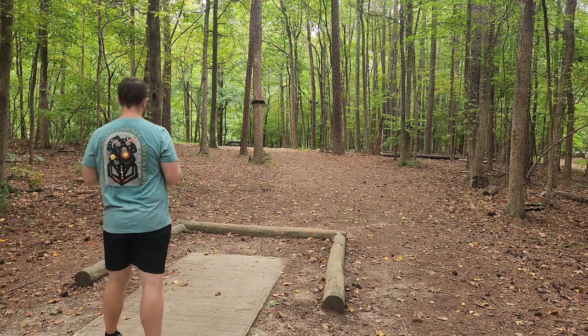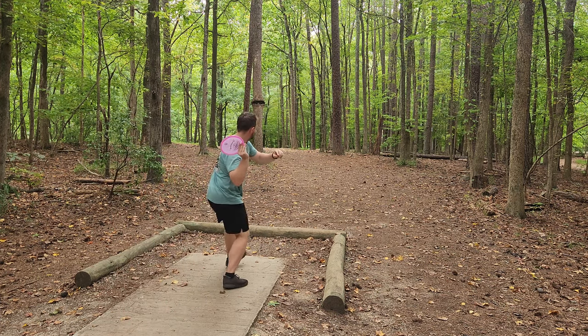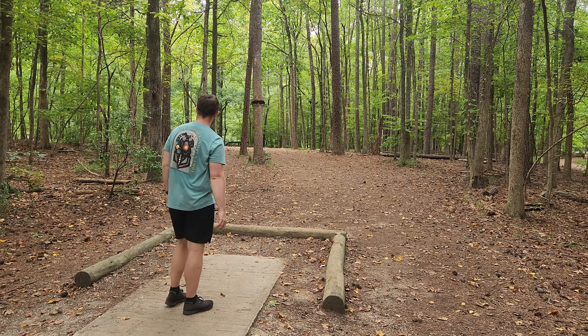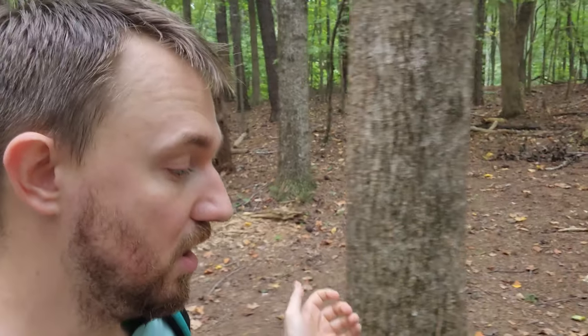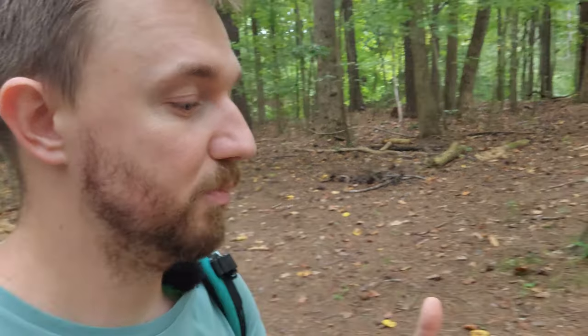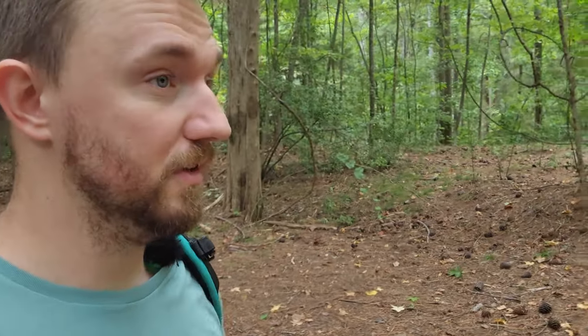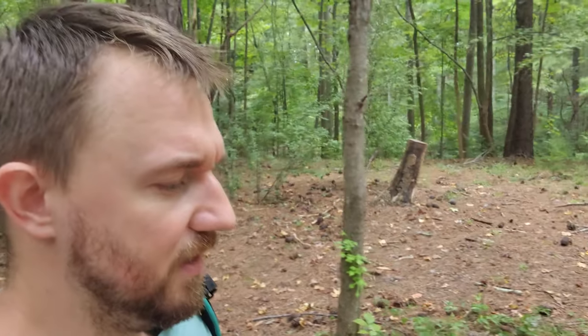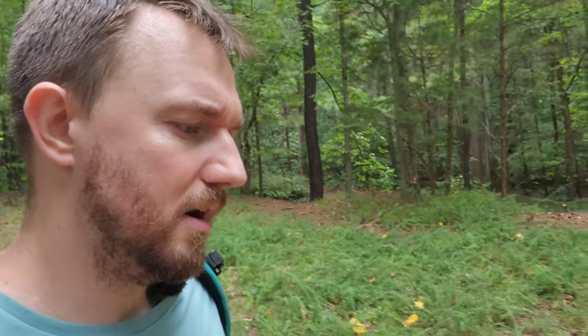Last hole of the day — hole nine. We have one more flex forehand opportunity. Messed up the last one, let's see if we can make the correction and get the flex over to the right. A lot of angle, has no problem swinging back at the end. It's going to get us one last birdie opportunity. I am super curious to see if Niklas will be replacing his tactic entirely, or if he'll be using the tactic and the Drop in combination. Part of Niklas's brand is that prototype C-line tactic that him, Casey White, and a few other Discmania players were using because it was the most stable run of tactic. Curious to see if he uses them both or if he just uses the Drop now. I'm also curious to see what Gannon's thoughts on the Drop are.